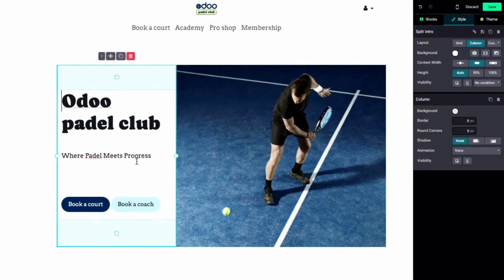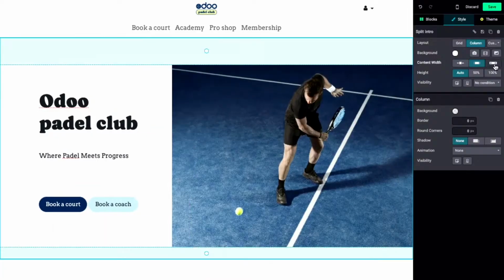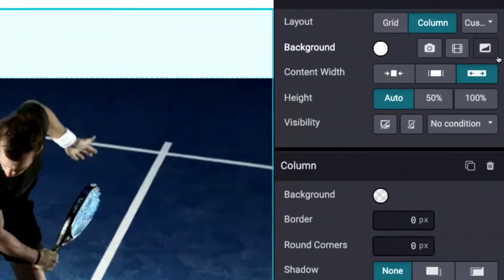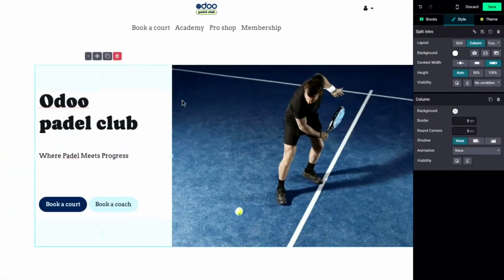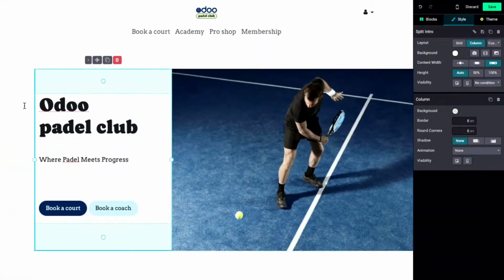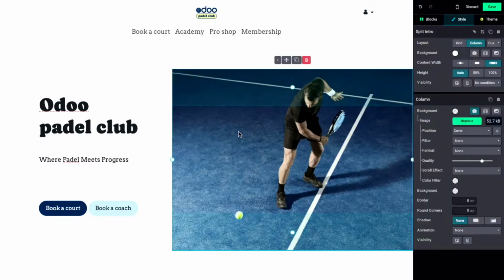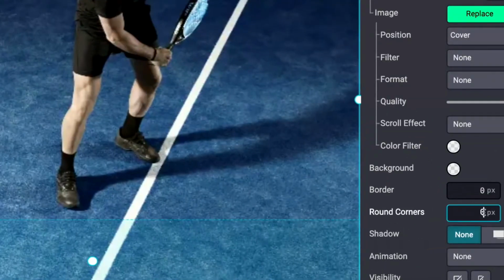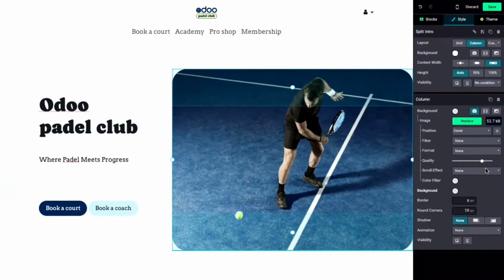Okay, I could make this bigger, so I can use the full width of the page here with this option. And the image looks a bit square, so I want to round the left side of it. What I can do here is a really nice trick. So here I have the round corner. Okay, I could use 50 pixel, but it's going to round the full section. What I want actually is to round only the left side.